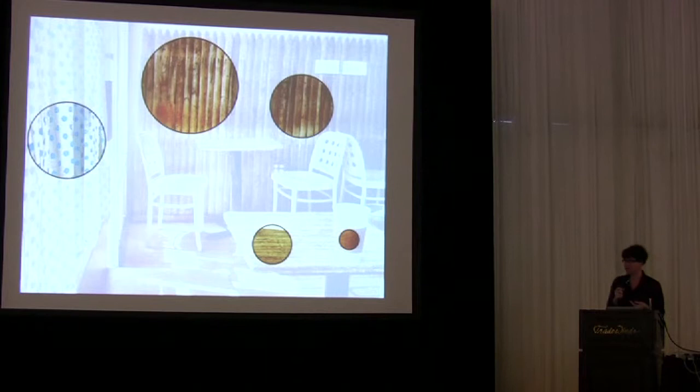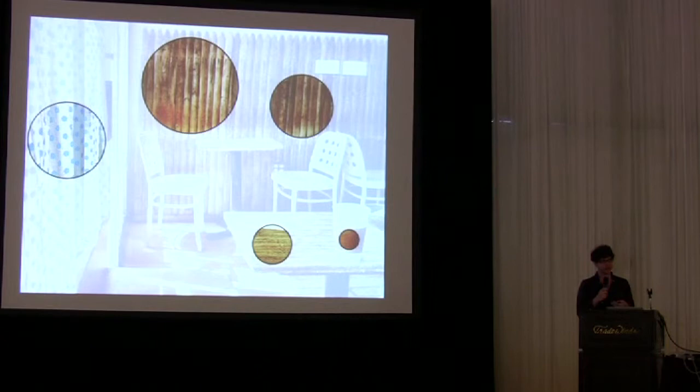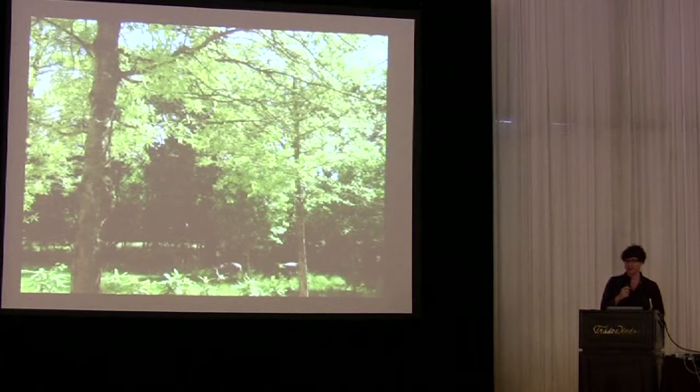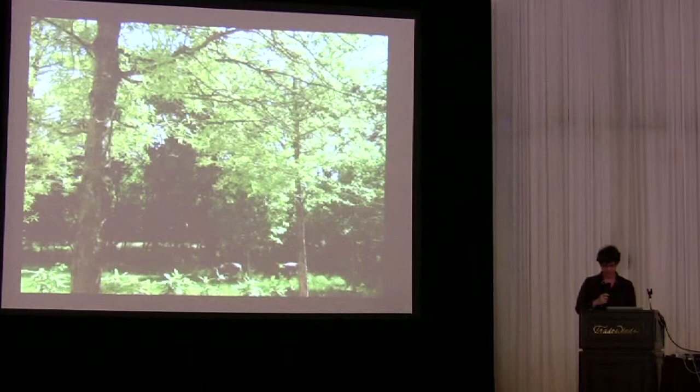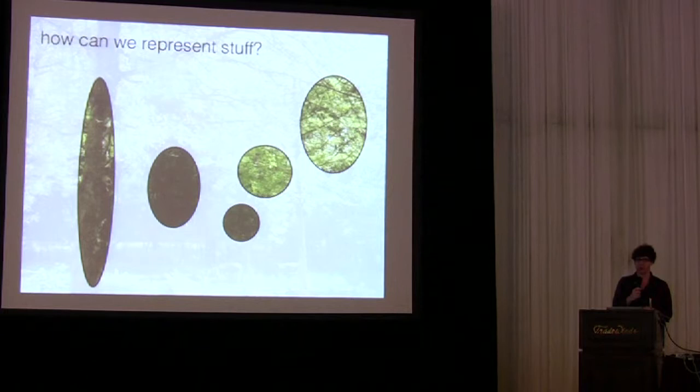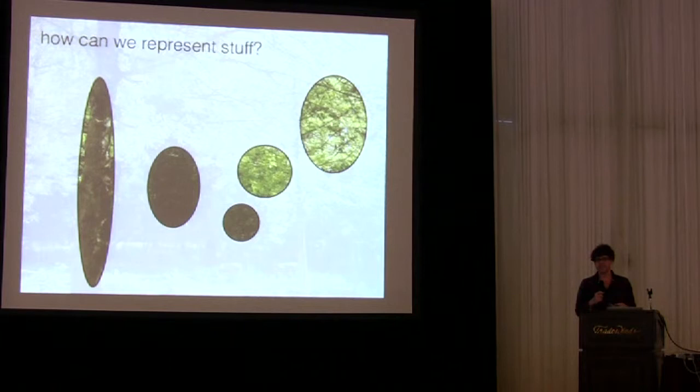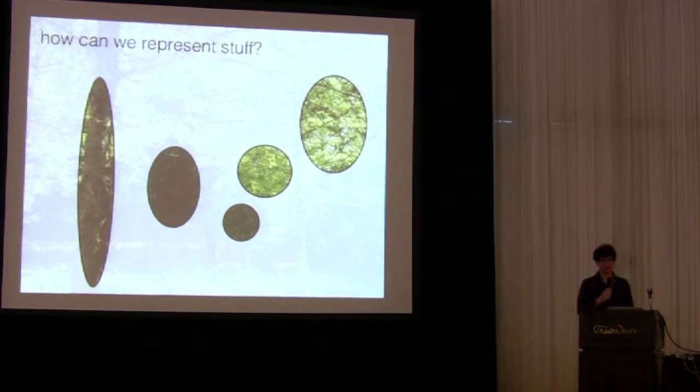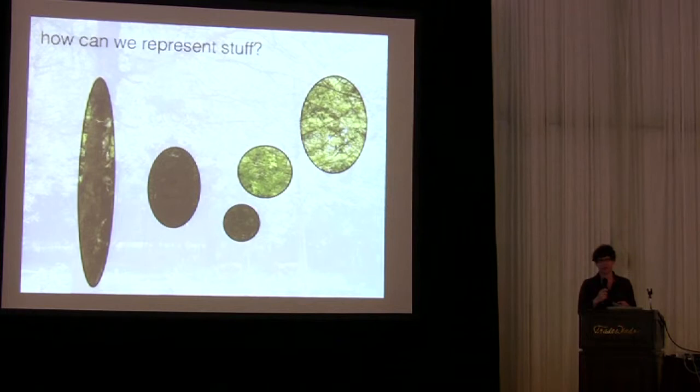And it's worth emphasizing this is true for a human-made environment. If we go to my new surroundings in Northern Virginia, where it's really just a lot of trees, basically everything is made up of stuff. All we see around us are patterns and textures and the various things that make up quote-unquote the natural world. The challenge of taking this idea and using these kinds of image properties as stimuli in experiments and actually using them to characterize the visual system is that it's very hard to know how to represent these things. If I have a little corner or an edge, I know how to manipulate it and parameterize it. In the case of these kinds of stimuli, that's quite a bit harder.